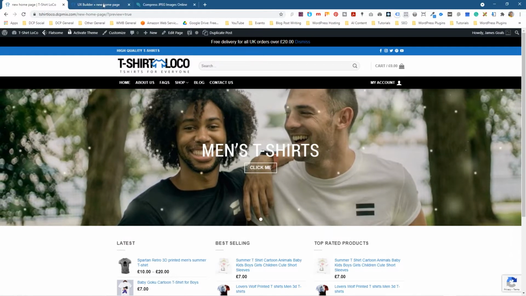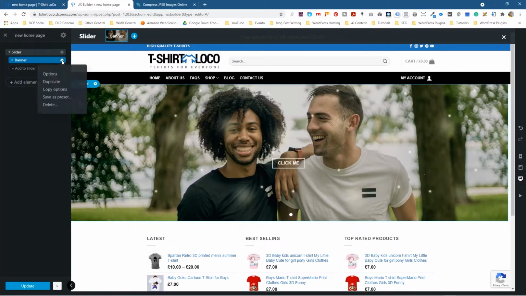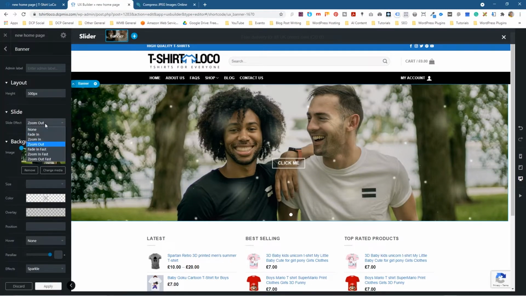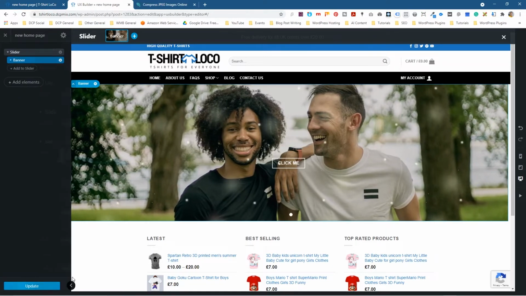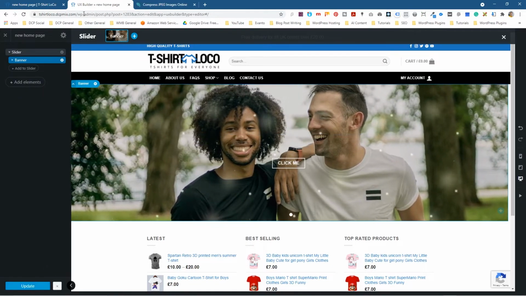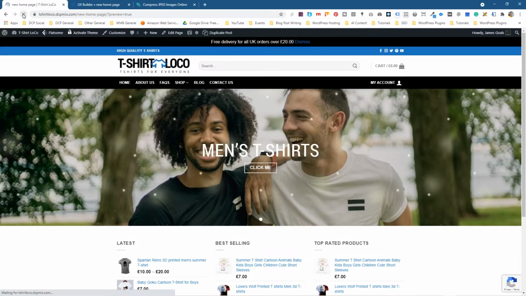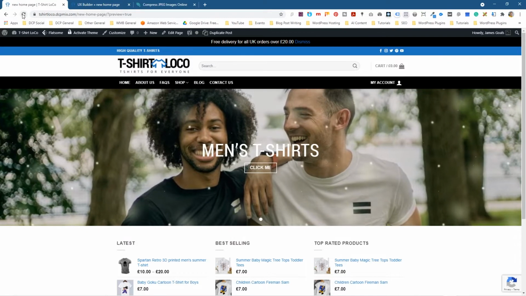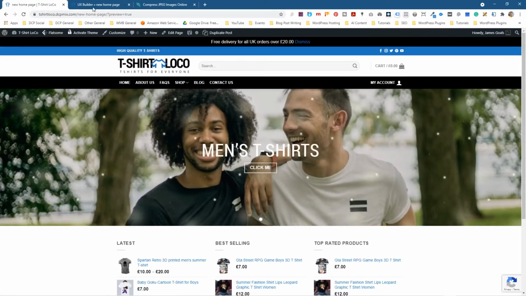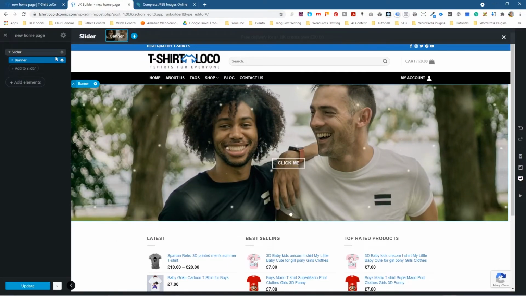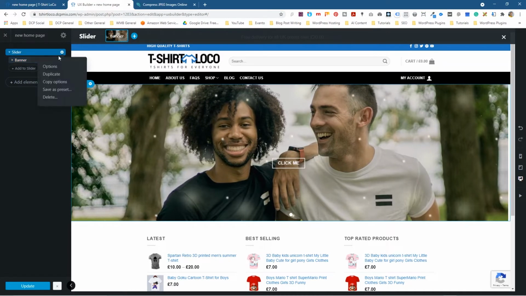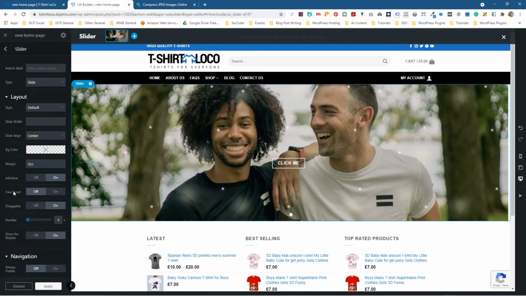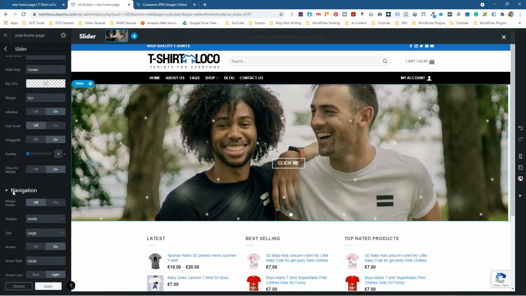That's that fade option. So if we go back in here and go to the banner and go to the options, we can have it zoom in rather than zoom out. So we can just click apply and then click update. You can see it zoom in here, and when we refresh it, it's going to kind of zoom in towards the people here, right?